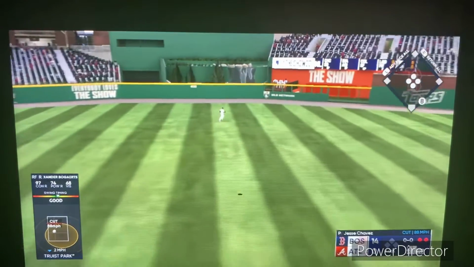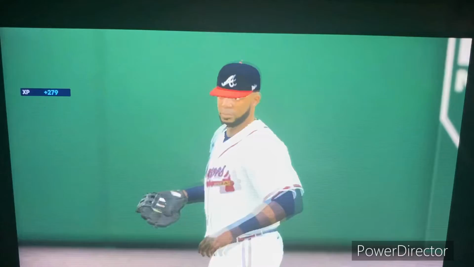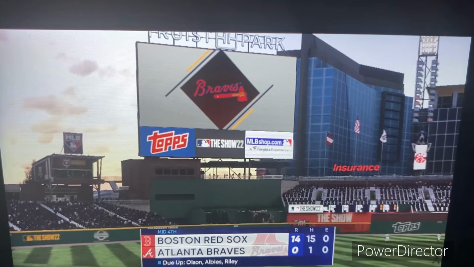Now here's Xander Bogaerts. Center field, Heredia moving back for this one. No trouble here, puts it away for the out. And that is that. On now to the bottom of the fourth. The Red Sox lead it 14-0.